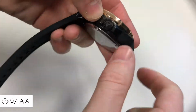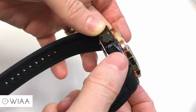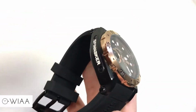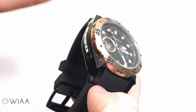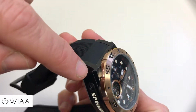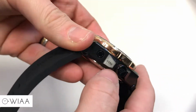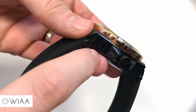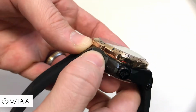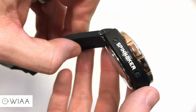And then moving on to the case proper. We have a DLC coating with a mixture of polished and brushed finish to it. So we have a very angular kind of feel to the entire case. These angles on top of the case and then all the lugs as well. A lot going on for it. Cheeky little helium release valve is here as well. So that is probably quite important for a watch rated at 1,000 meters. That's pretty neat. Then on this side we have the Spinnaker logo.